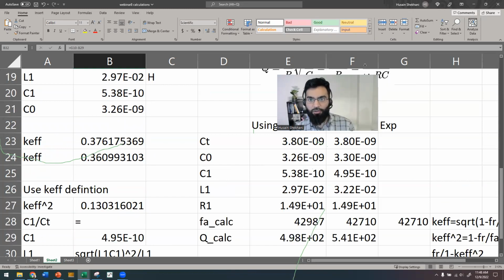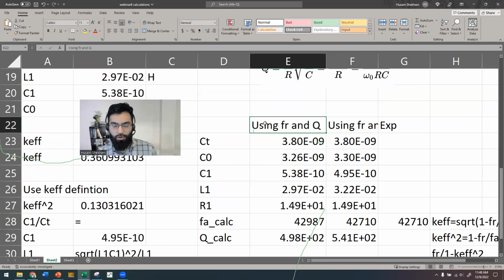So if I calculate the equivalent circuit using resonance frequency and Q, this is what you would have to do if you have a nonlinear system. So this actually puts the system to the test. Is it linear or nonlinear? How bad is it nonlinear? Because these should exactly match, or maybe it shows how messed up our measurements are, because this also can highlight whether our measurements are consistent with the linearity of the system that we believe exists.